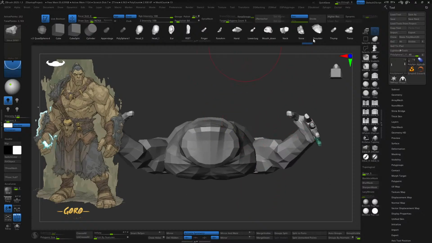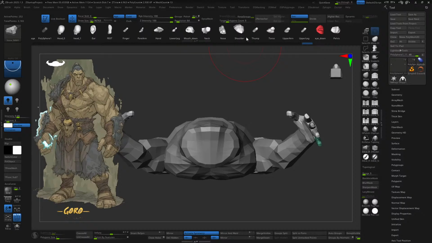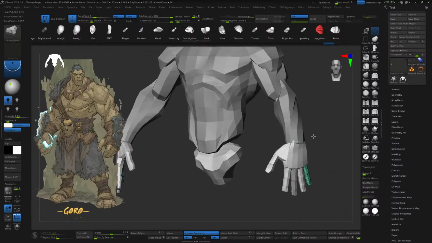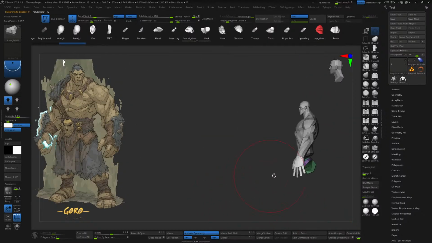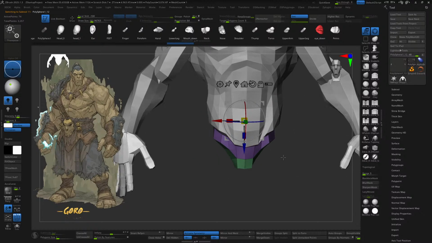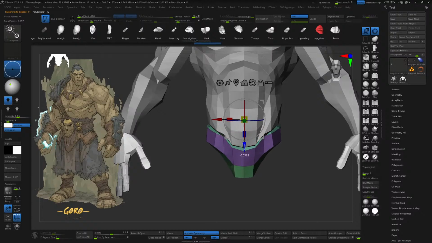So IMM Brush, sorry. Let's add his pelvis. Let's split and mask it again. For his pelvis, I will keep the rotation here. Scale it up.